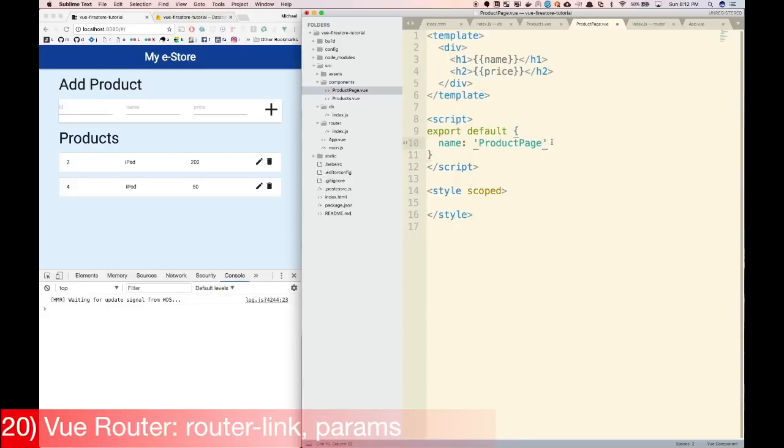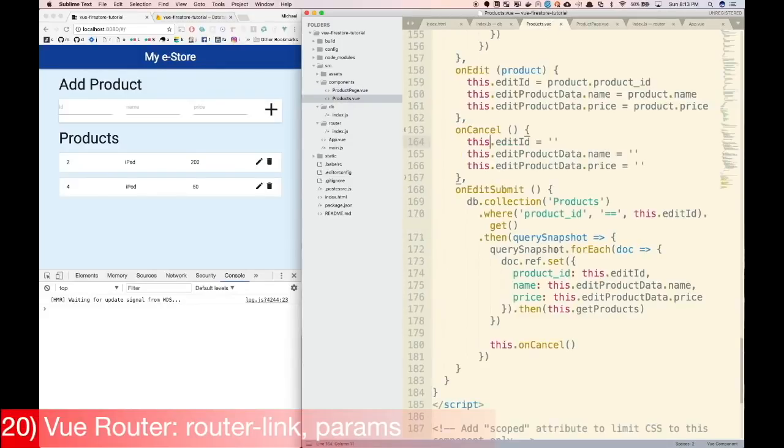And inside of the code here, we're going to have a data method here, and it's going to return name. It's going to start off as an empty string because we don't have that yet. And basically to get this data, we want to search for the specific product that we got directed to. And to do that, we're going to use the URL.